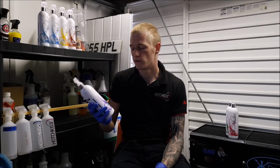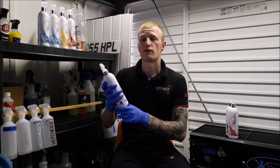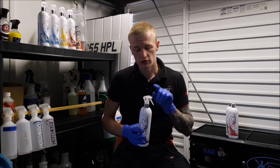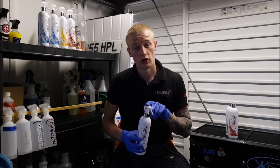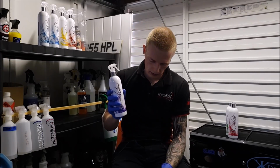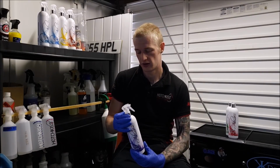Next up, Iron 8 Fallout Remover. Price is £11.95 for 500 millilitres. Before I get started on the product itself, change your triggers, please, for the love of God.